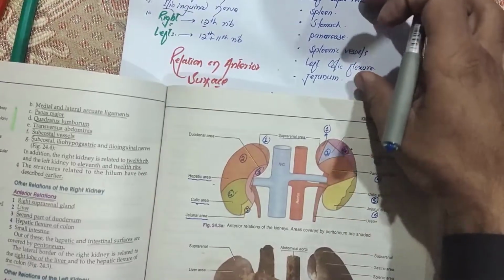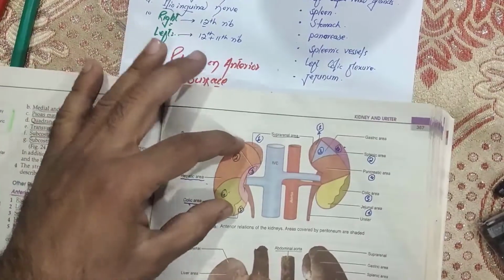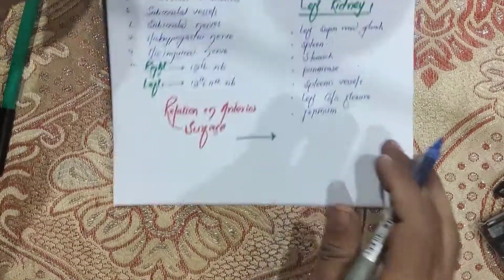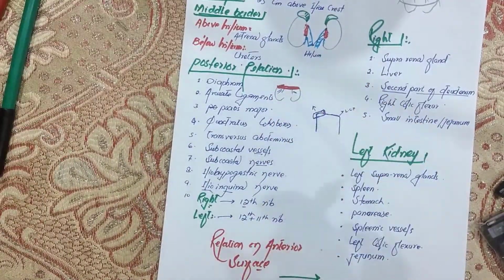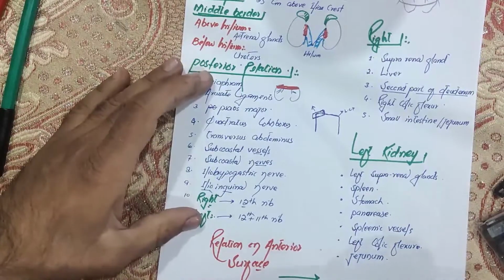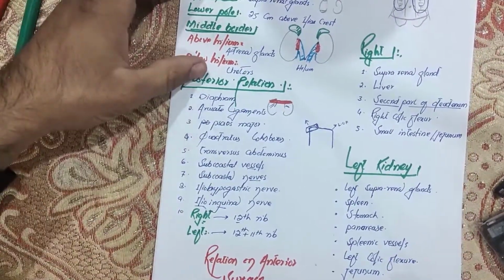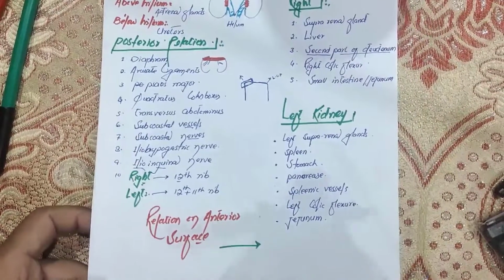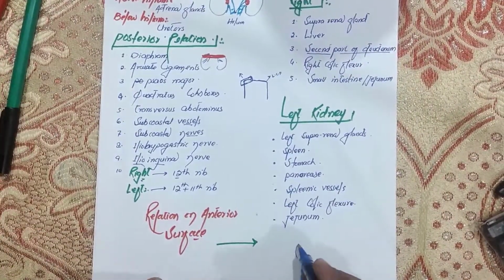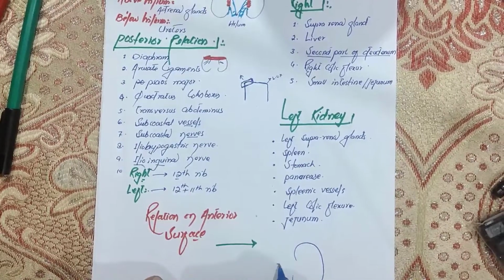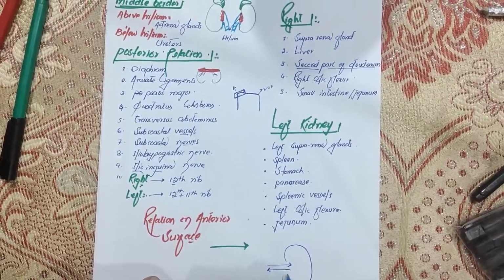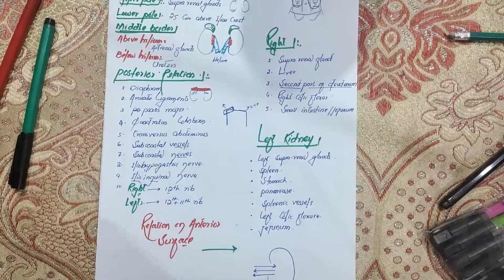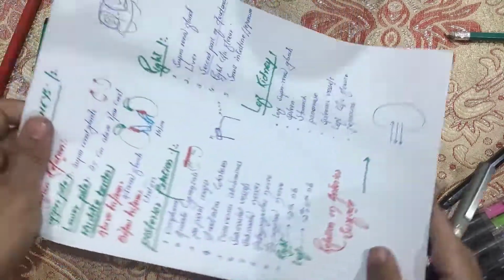There are other structures on the anterior side of the right kidney as well. And my dear friends, we also talked about the posterior relations of the kidney, and I have shown you in the book. If you watch the lecture, you will find all these things, the upper areas, the posterior surface and anterior surface relations. And what about the medial surface relations? On the medial surface of the kidneys, you will find the renal artery, renal vein, and the nerves and other structures, so that is not so important. These were the relations of the kidneys.